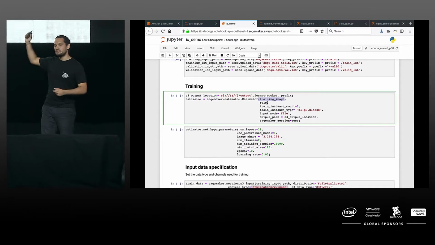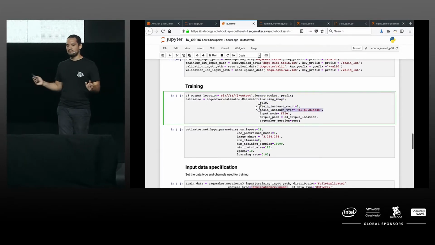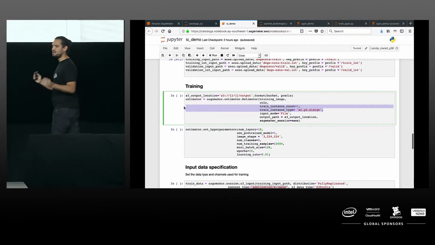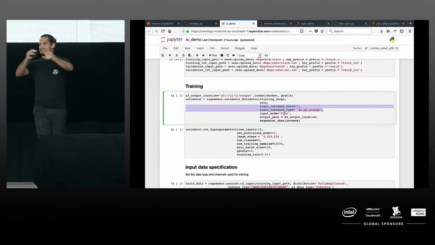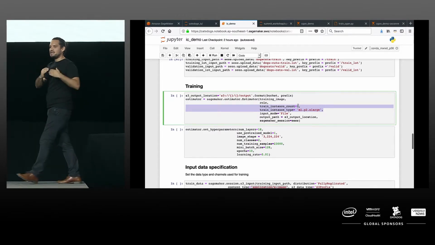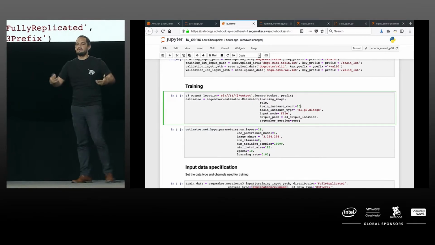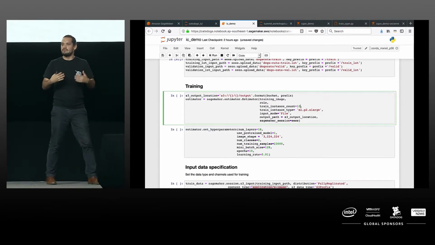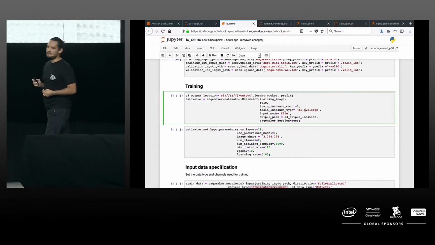We tell it that we're going to use the image classification algorithm. These two lines are the really powerful lines. In these two lines, we have the encoded vertical and horizontal scalability. The first line gives us horizontal scalability: how many instances do I want to use to actually train my model? If the model is distributable, then you can do distributed training for deep learning models. You can go from 1 to 10 to 100 by changing that number.